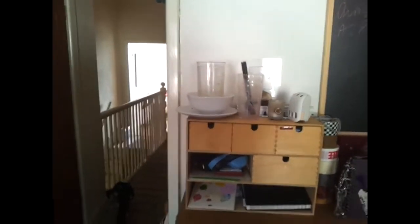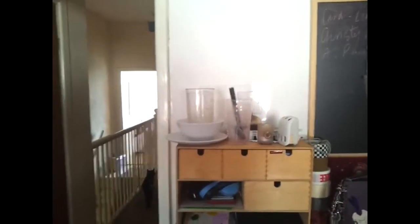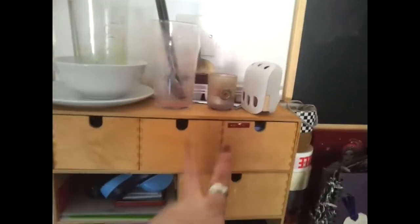I've got a dumping shelf there for things that I need to take downstairs with me as I go. That's working very well. Just having a little spot right by the door, and it's right at eye level too, so I can't forget to take things downstairs. This is all business cards and things that I just sometimes need to grab as I go out the door.